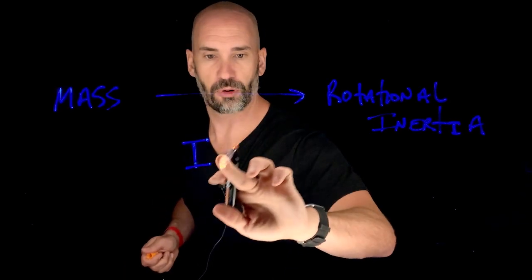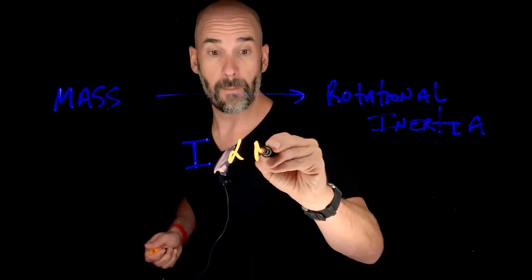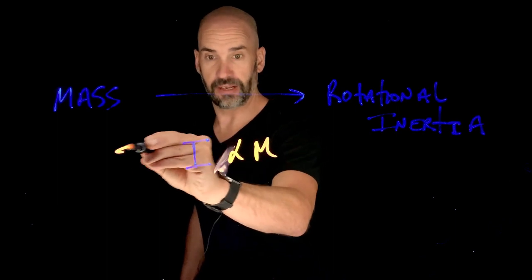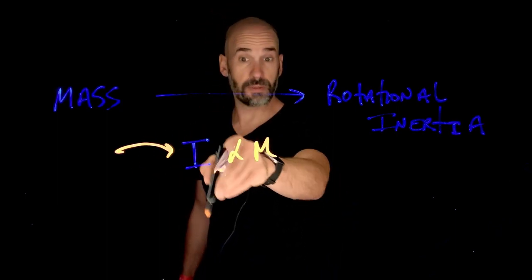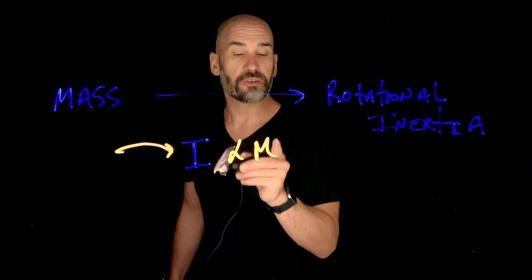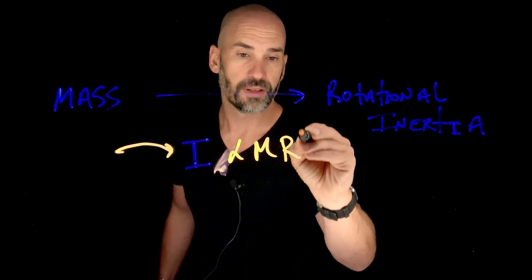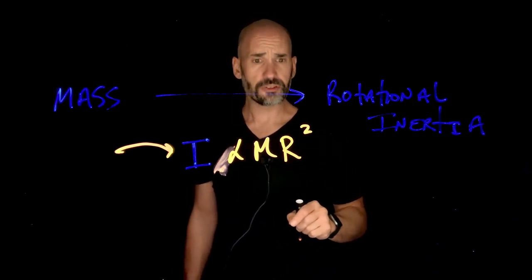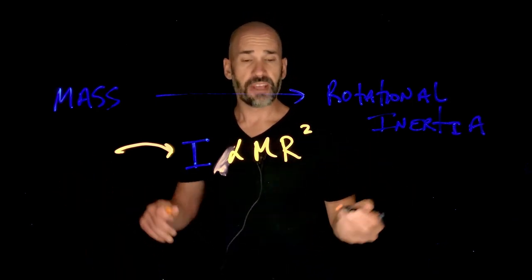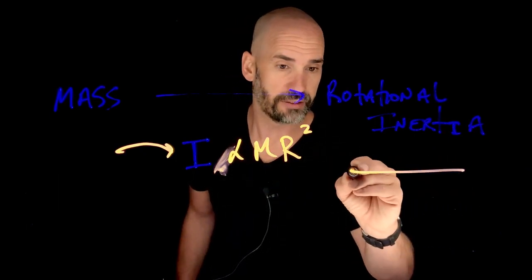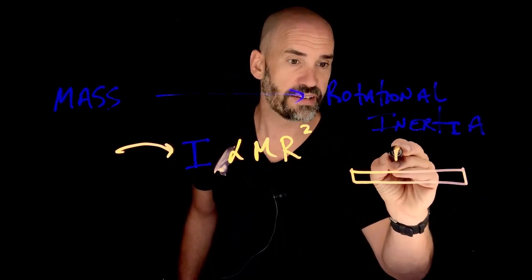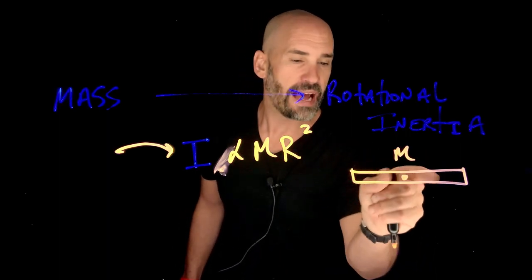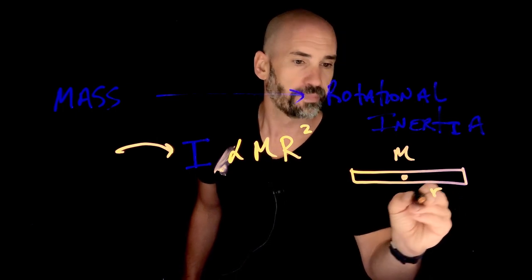Rotational inertia is always proportional to two things. It's proportional to mass, which makes sense, right? Obviously, the mass in the rotational world should be proportional to mass. But it's also proportional to r squared. In other words, how far are you from the axis of rotation? Okay, so let's take an object like, again, helicopter blades, right? Let's say this thing weighs m, right? But all that mass is limited to a small little r, right?